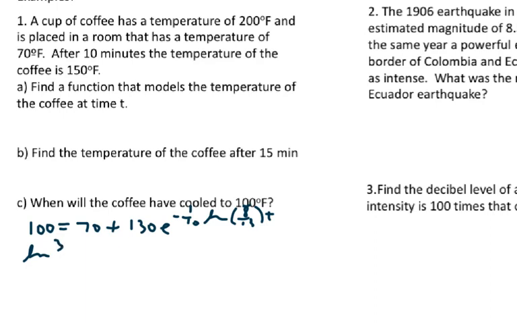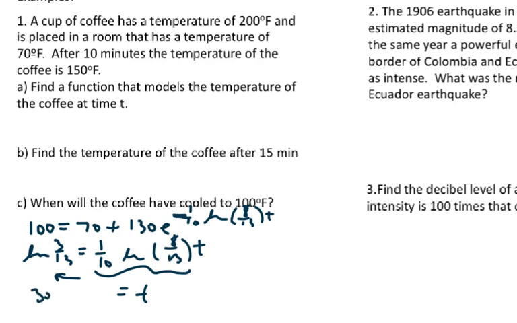So I have ln of 3/13 equals negative 1/10. Oops, that's not negative, that's positive. Let's fix that right up. Equals 1/10 ln 8/13 t. Okay, so we solve for t. Basically, we're going to divide by this mess of stuff and move it over here. And so we get t equals 30.202 minutes. All right, and that's our Newton's law of cooling formula. All right, great. So let's look at our next problem.